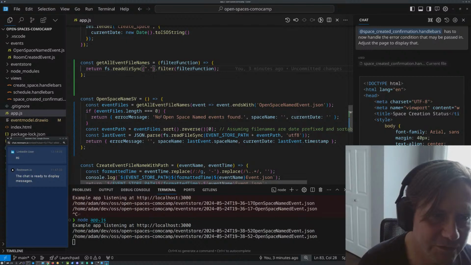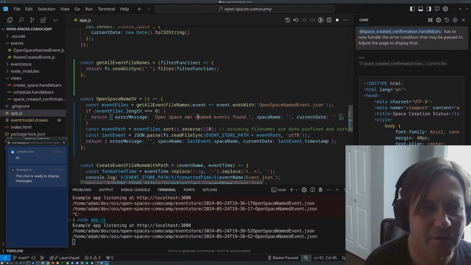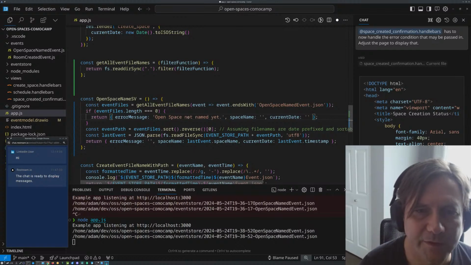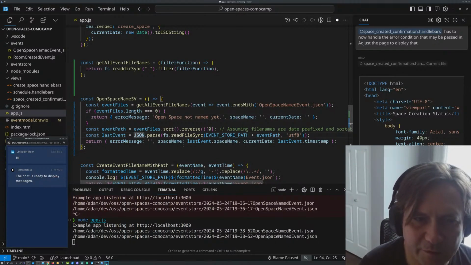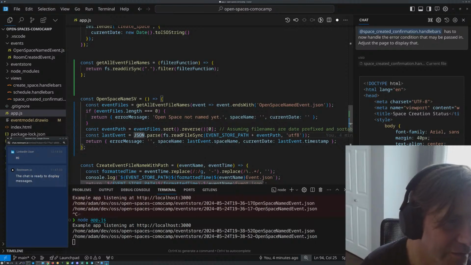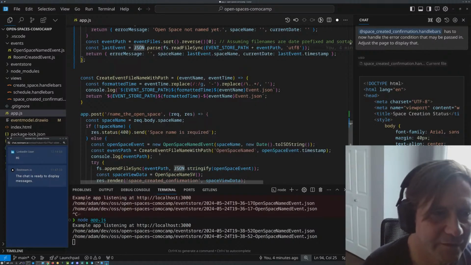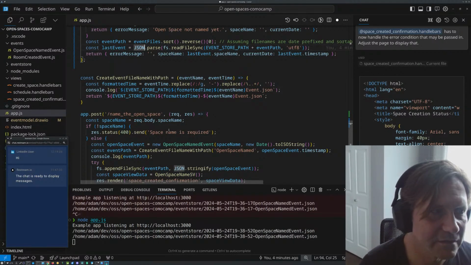The error message: open space not named yet. That's a better return. All of that is good. Perfect. Okay, so I think that takes care of that slice.